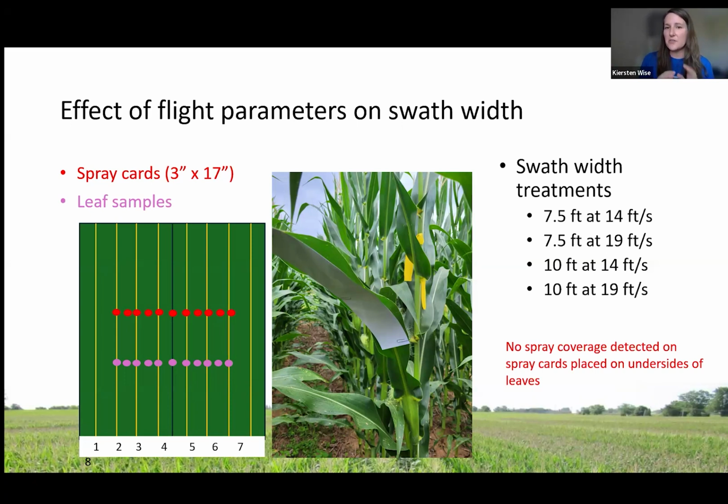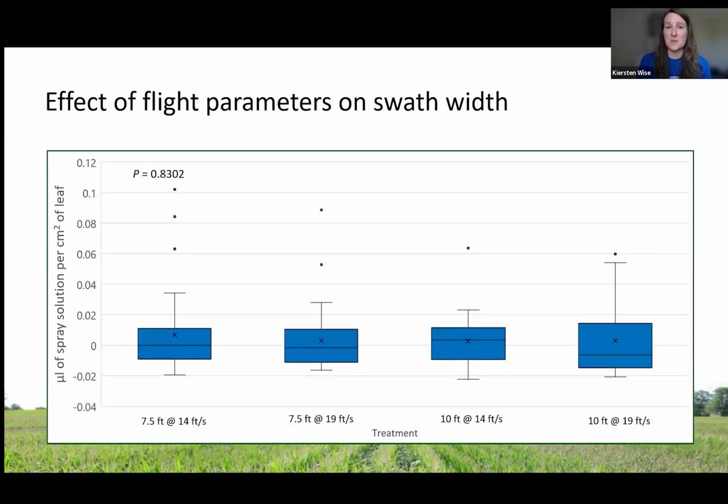And then we did that at 2 different spray heights and 2 different spray speeds. And our spray speeds, I fully understand, these are way lower than any commercial drone applicator is going to fly. But we did it just to try to see if there was an effect, right? So if we're spraying slower, what are we getting? And so if you go ahead and advance, we can show you some of our data.